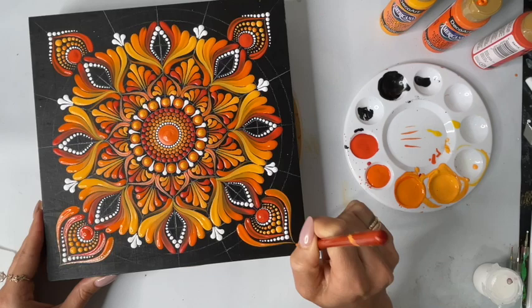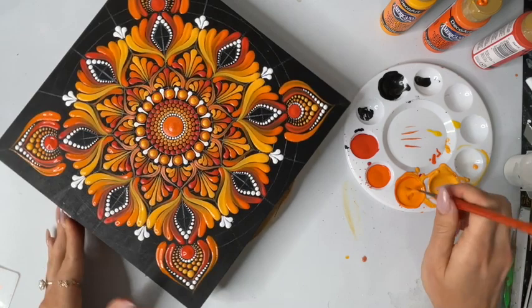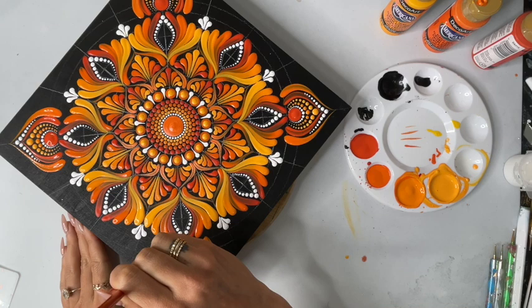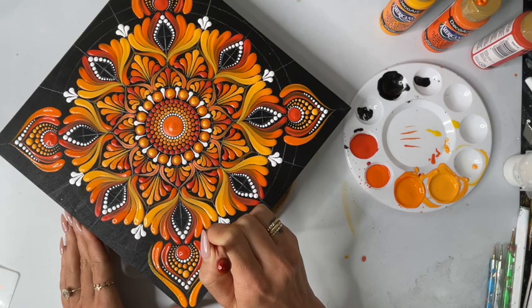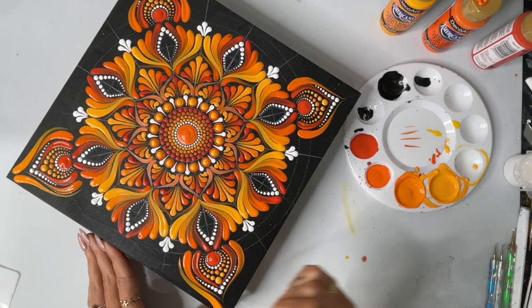And we are just kind of building out the corners here. I'm now gonna go to the lighter. And I'm gonna bring these up almost like just up into that corner there to kind of fill in that corner. Filling it out. So I'm extending these up longer than the tip of the petal.